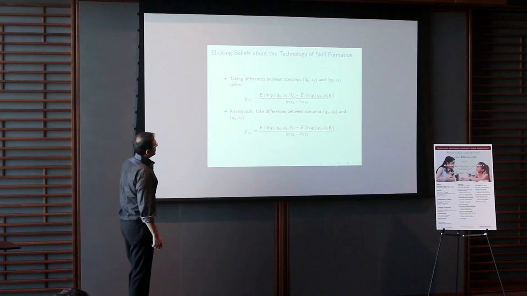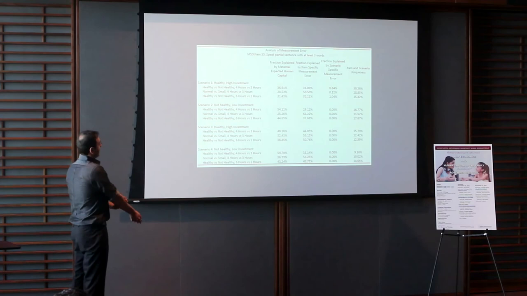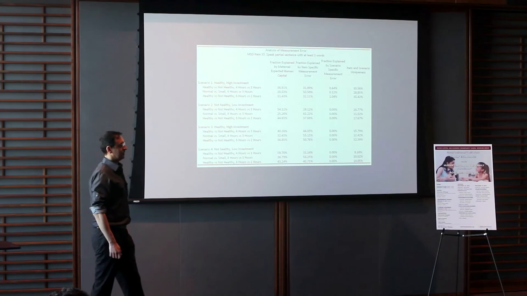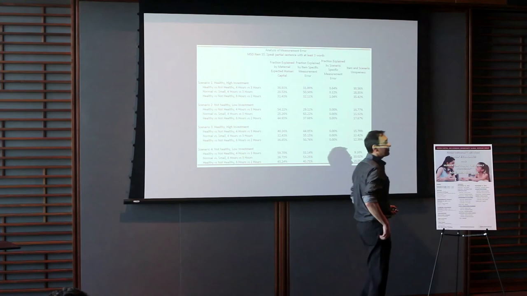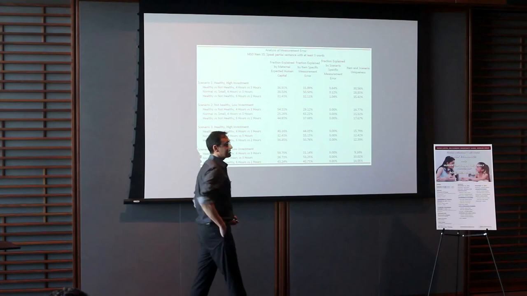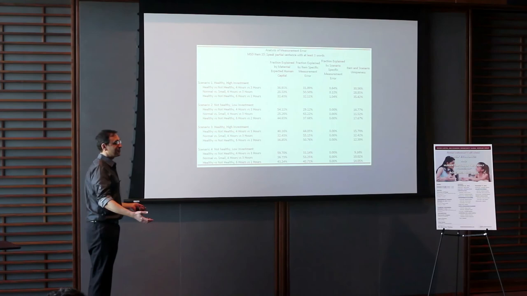Let me just show you something about measurement error. But wait, this is on your sample of 100? This is a sample of 200. Okay, 200. There are a lot of parameters there, and I'm just curious. I have 12,000 observations, because each one of them answered 15 questions. Each question has four scenarios, so each person gives me 60 answers, and I have 200 of them. So I have 12,000 observations.